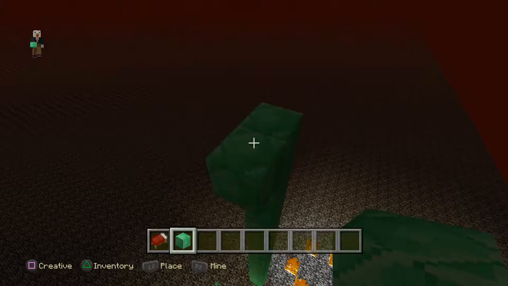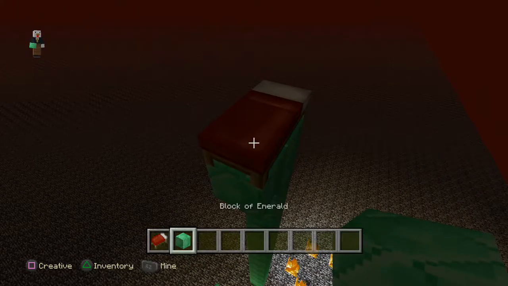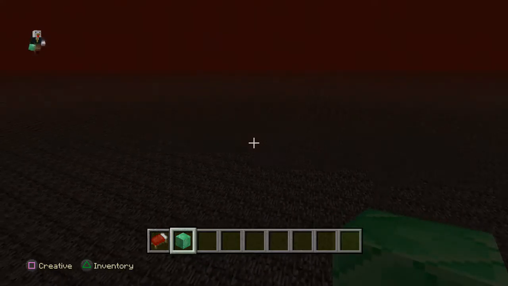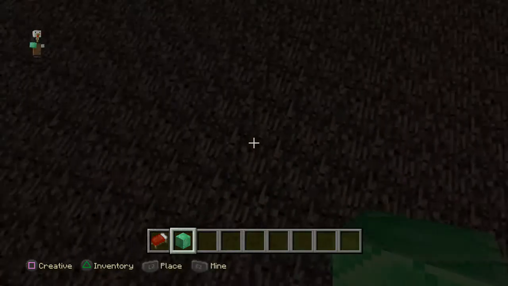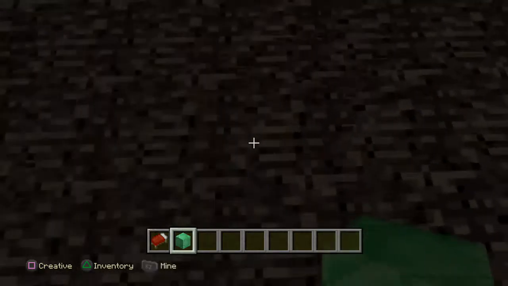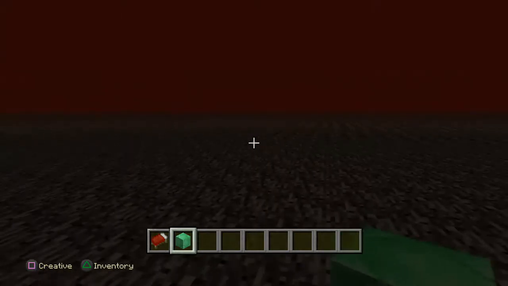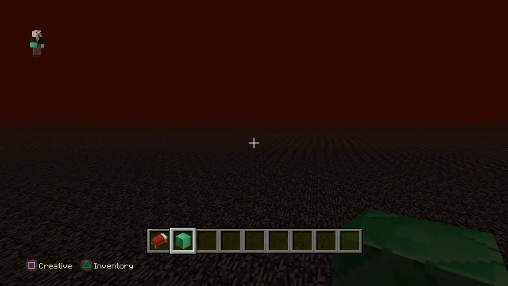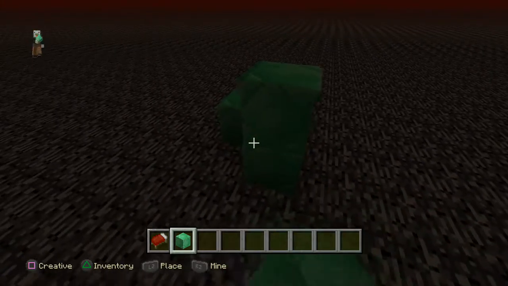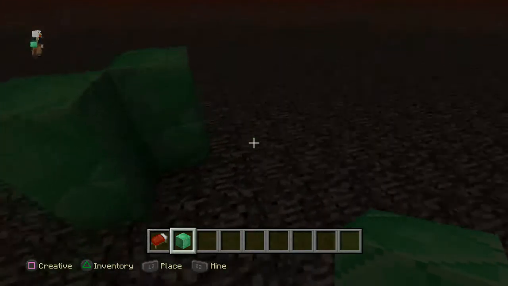All right. How about if it's all the way up here? Down here? This is a productive thing. I'm gonna go down. I can't go down apparently.